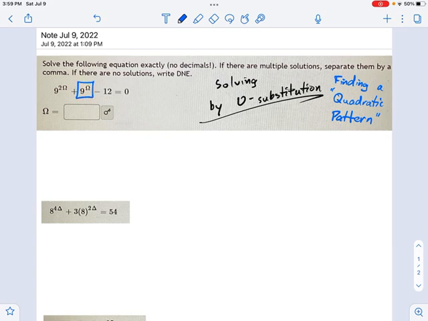And I'm going to focus on this guy right here, that 9 to the omega power. And I'm going to say this: Let u equal 9 to the omega power. Now, you may not understand why yet. That's fine. But just trust me for a moment. Let's see what happens if I square the letter u. What's that going to be? That's going to be 9^(ω²), which is, as you remember how exponents work, that's 9^ω times itself.